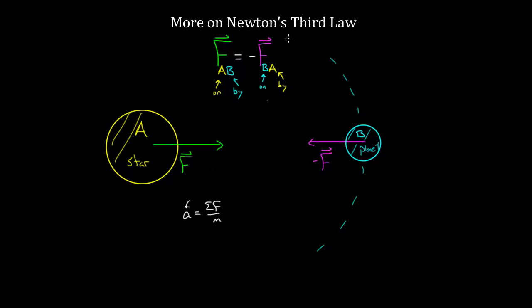Another misconception people sometimes make is they think there might be a delay in the creation of this Newton's third law partner force. And people think, maybe if I exert this first force fast enough, I can catch the universe sleeping, and there might be some sort of delay in the creation of this other force. But that's not true. Newton's third law is universal. No matter what the situation, no matter what the acceleration or non-acceleration or motion or no motion, whether one object's bigger or smaller, if they're Newton's third law partner forces, they are equal, they are opposite, and they are always equal and opposite at every given moment in time.